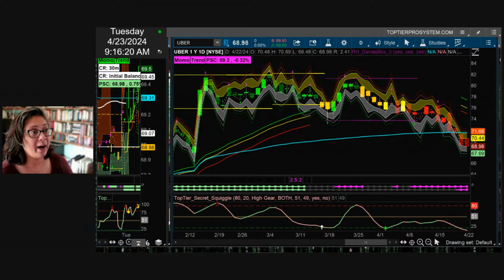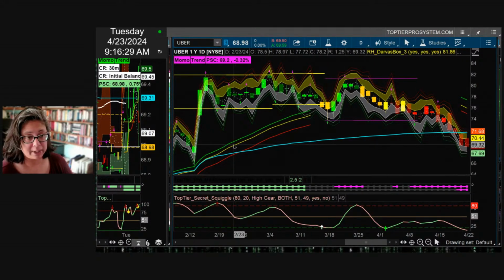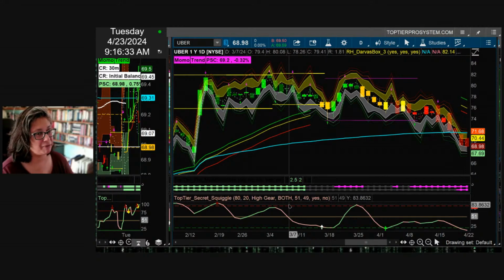All right. Next up is Uber, and again, I would not short into lower lows on Uber. Shorten the time frame, find a trend, and then keep that time frame short, because this is a very fresh downtrend above the 200, less than ideal.